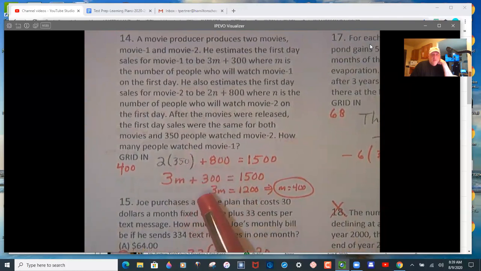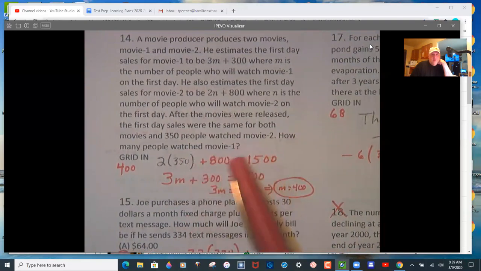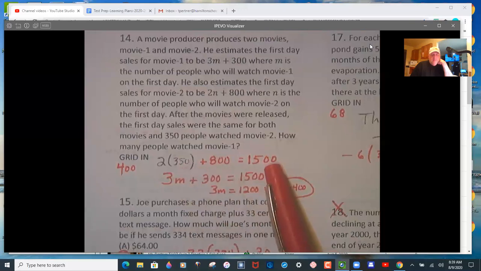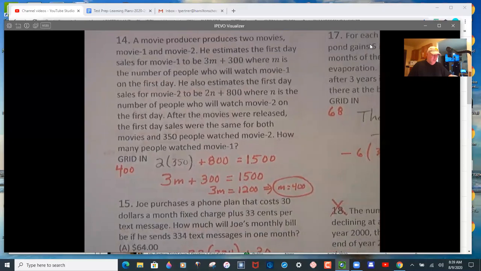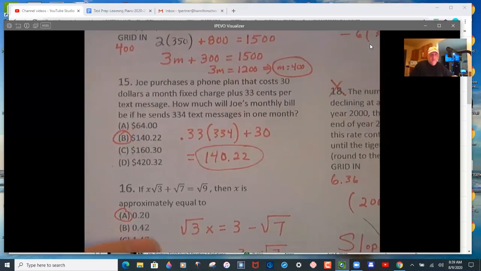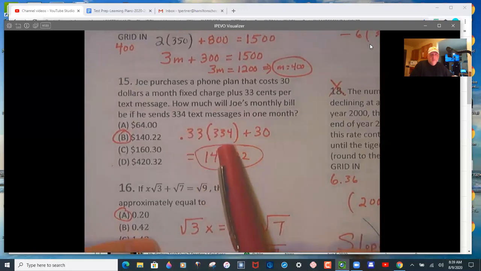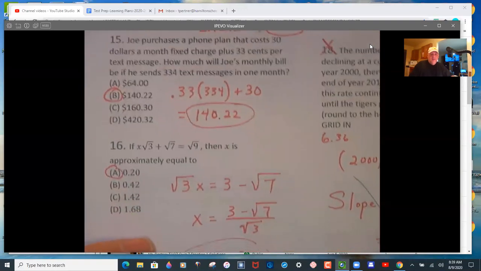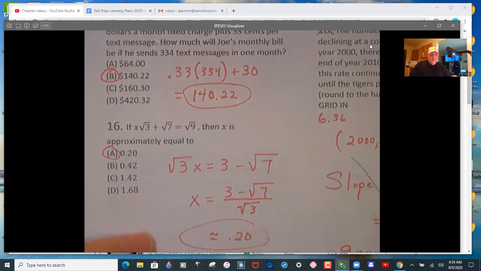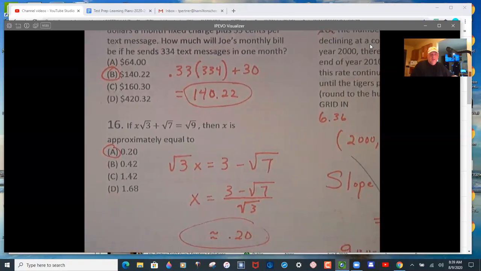So once you get that, you know that it has to be 1,500 for the first day also. And so then you set the first day as equal to 1,500. You have to start with the second day equation there first. Again, calculator allowed, so I'm going to do a little more assumptive reasoning on this. 334 text messages, 33 cents per text message plus the $30 base fixed. Here is solved the equation. A little weird, but you just need to know how to deal with values.